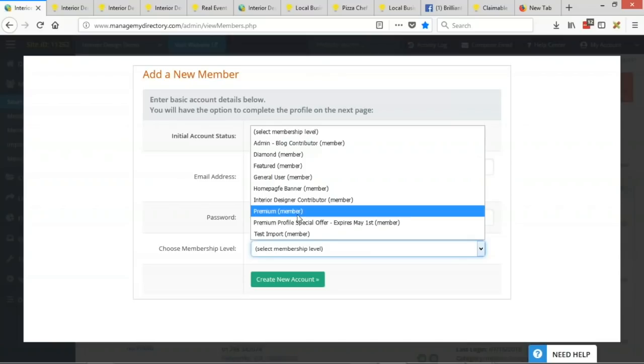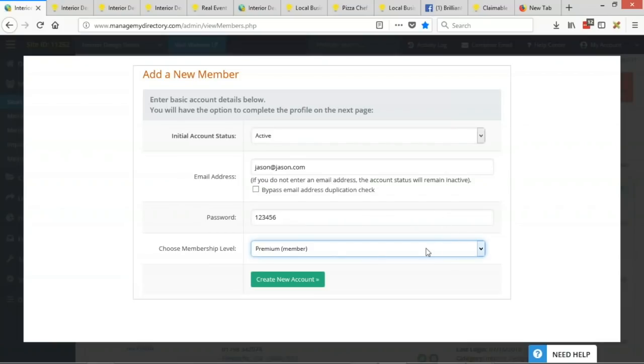Got you. Well, a question that came up in the Facebook group the other day is, how do I manually add a claim listing member to my site? So you would create the new member in this way, and then you would select the membership level that is connected to a claim listing type of account. Yeah, and since you already updated the premium product to be a claim listing, we just need to select that product, right? Now, what if I'm adding a business, Gabe, but I really don't know their email address? I just want to put their information in. What do I put in the email address field?